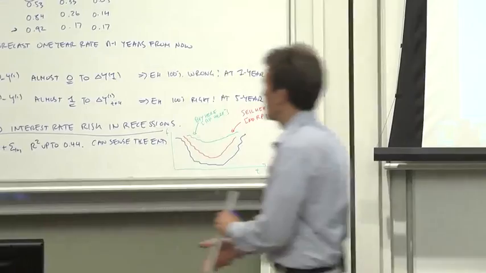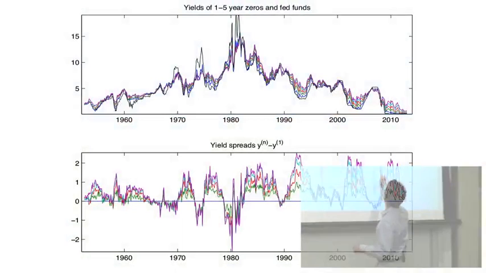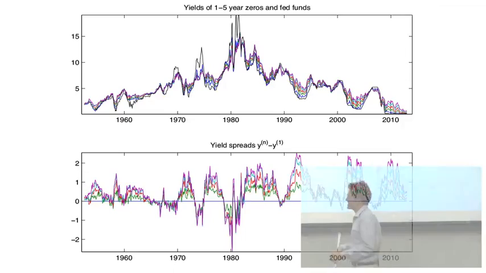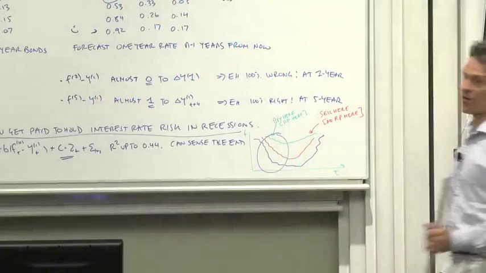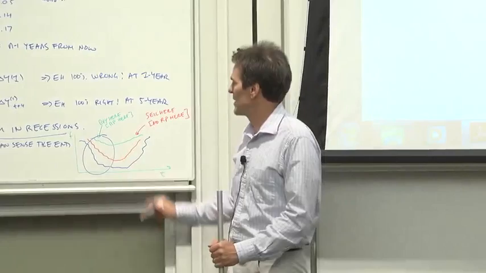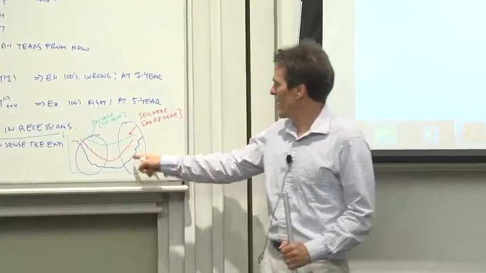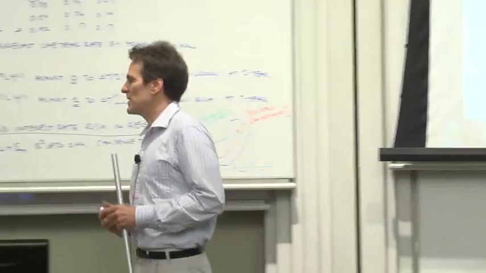The pattern is: Fama and Bliss's regression tells you the risk premium is constant throughout the recession. Everywhere in the recession, you get an expected return so long as the forward rate is above the spot rate. The extra variables seem to have the ability to tell you to stay in when you're earning more yield and interest rates are not going up, and give some indication of when it's time to get out.